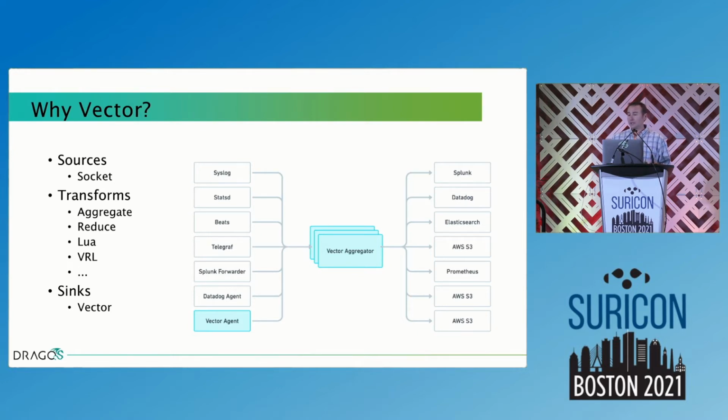It also includes Lua. And if you really like to punish yourself, you can call Rust code from Lua. It works. I'm not sure if I'd really recommend that, since we're going Rust to Lua to Rust, but you do what you want to do. And then finally, there's something called Remap, the Vector Remap Language, that we'll be talking about. And then there's a bunch of sinks on the right side, Elasticsearch. You can even sink from Vector to Vector, so you can stand up these massive pipelines if you want.